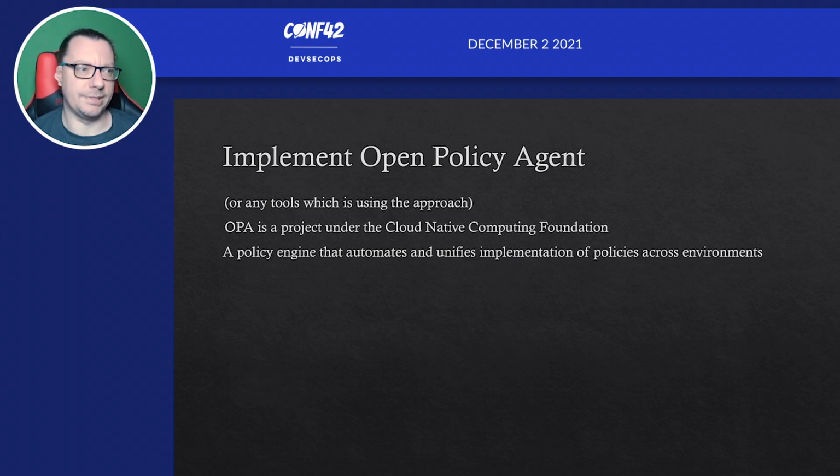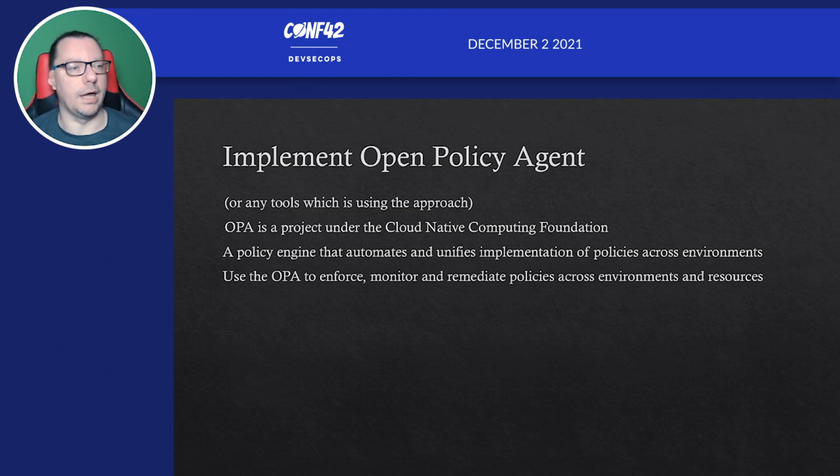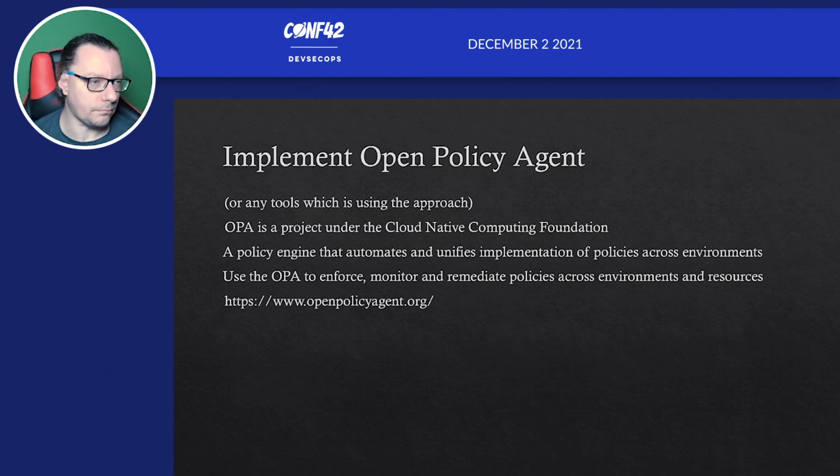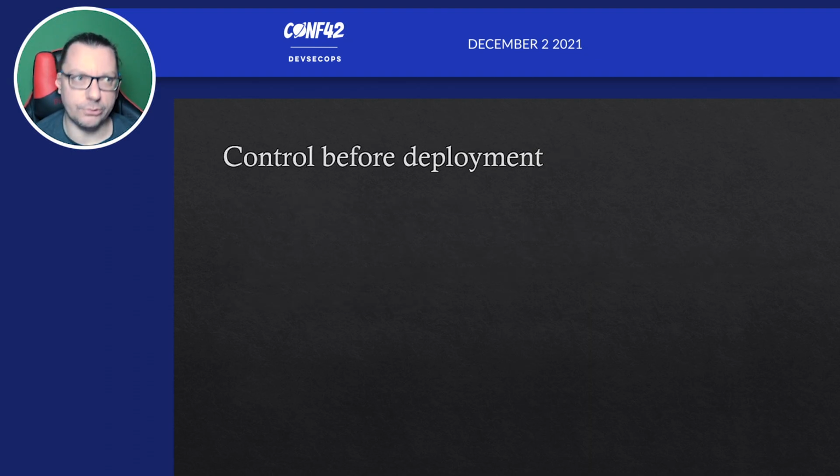This is a policy engine that automates and unifies implementation of policies across the environments and allows us to enforce, monitor, and remediate policies across all environments and resources, right? And this is the one link which I want you to remember. All right. What we should do, we should control everything before we deploy.